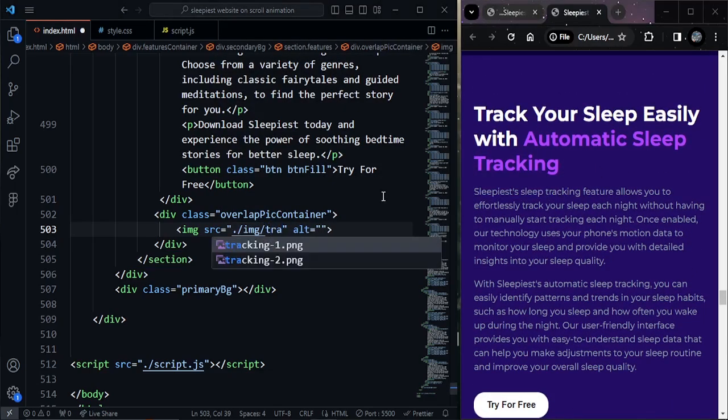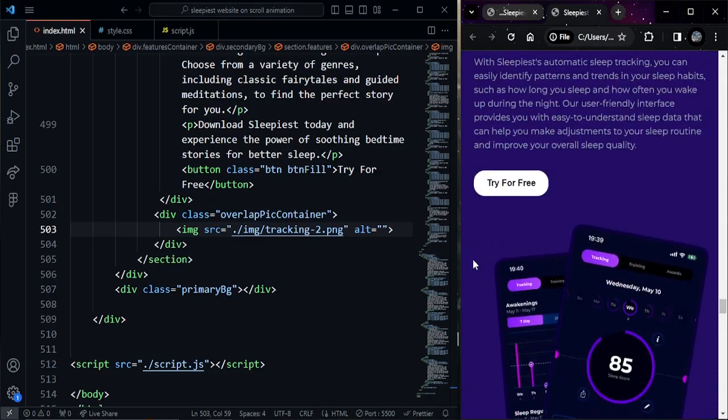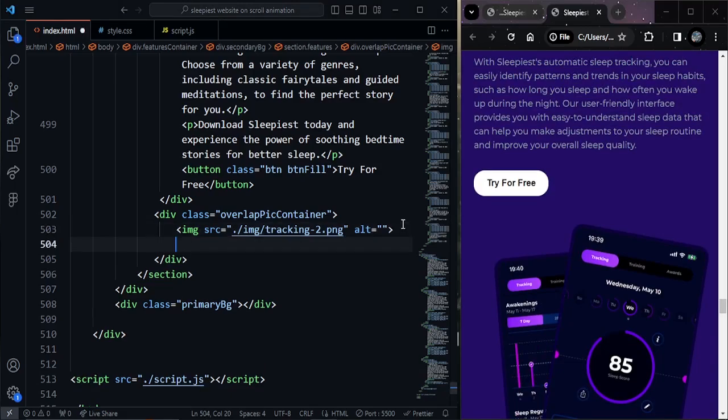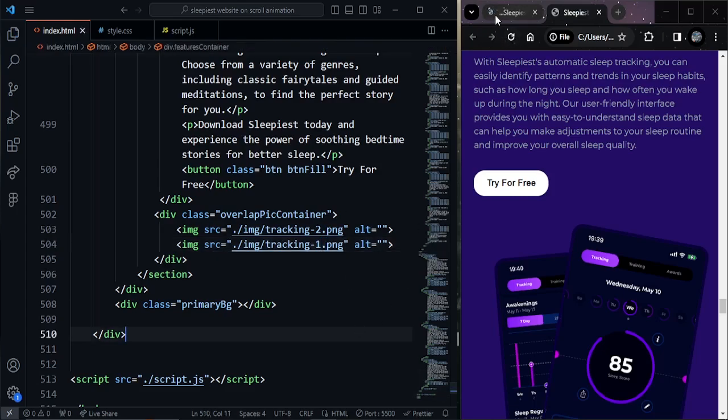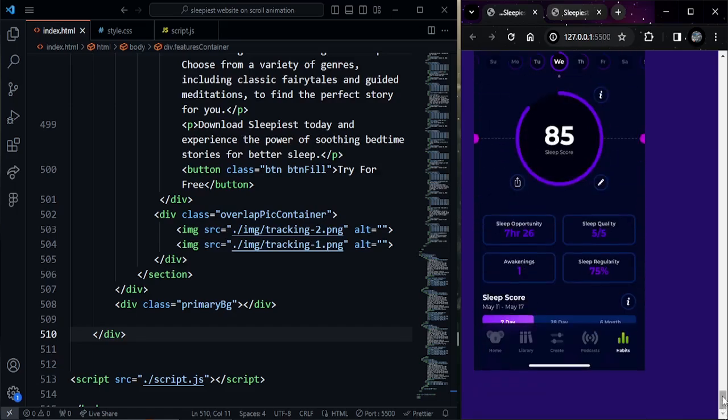So tracking picture 2, because the 2 indicates the second, this one. And again copy it, paste, and change the image name and save it. Now we have imported both images, and I'm going to give some style for this one.